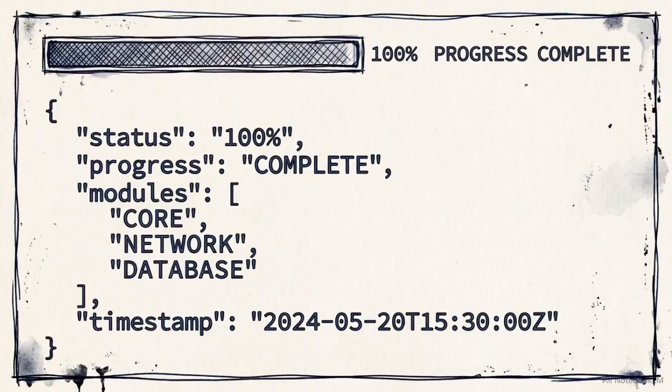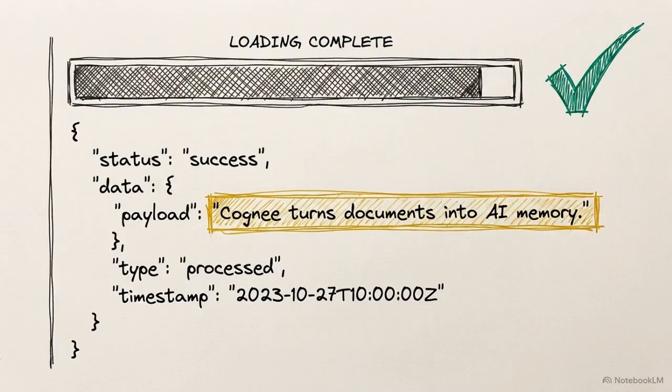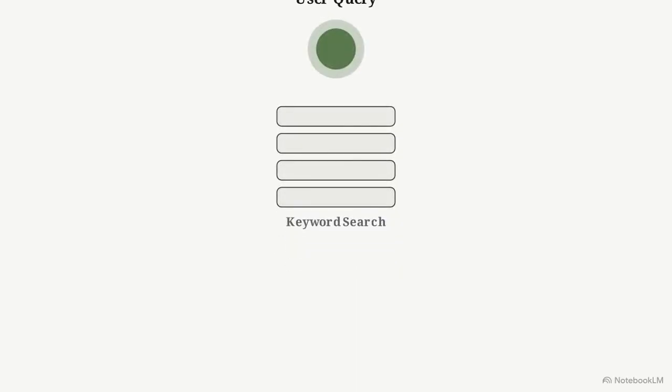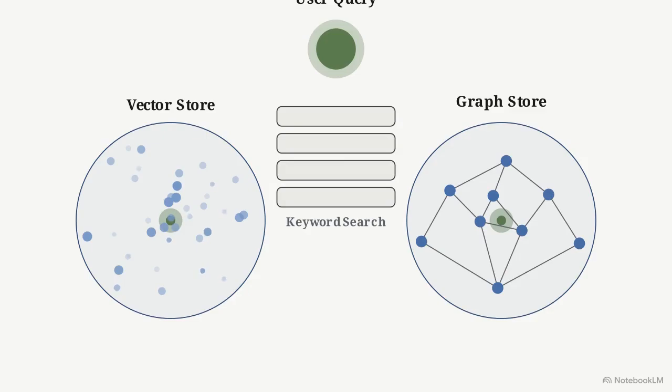Looking at this terminal window, we see the expected output. The script ran, and the specific factual sentence we injected was successfully retrieved and printed back to us. During that retrieval step, the system bypassed basic keyword search. Cognee auto-routed the query, evaluating both the semantic vector distance and the mapped graph relationships to pinpoint the correct context.